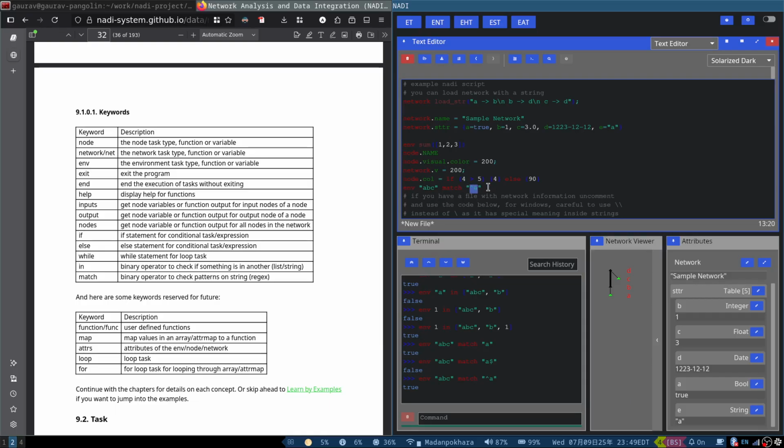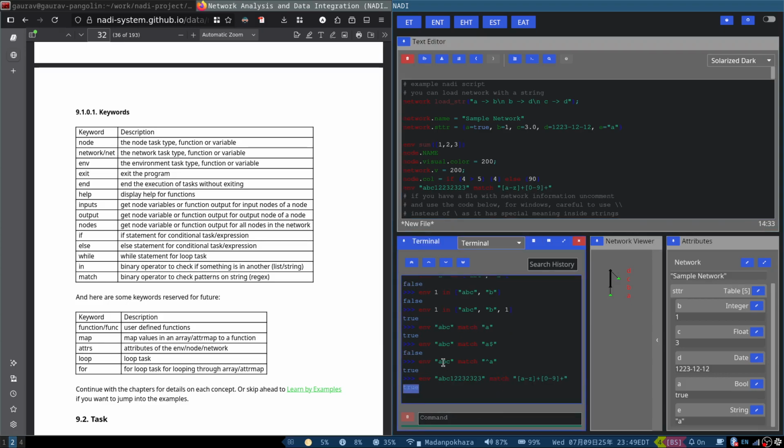So if you know regex, then you can basically write this like this, and then it will match. So you can use the match statement for regex matching in strings.